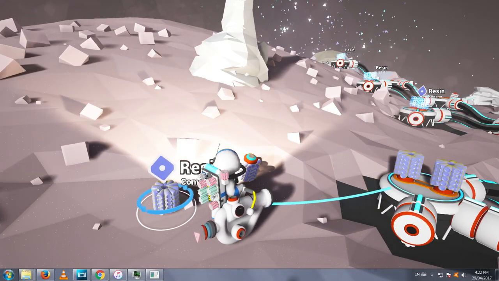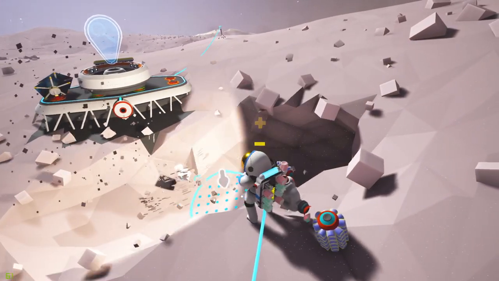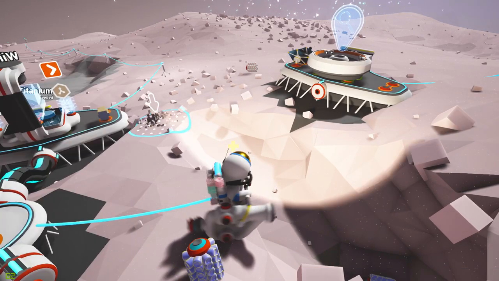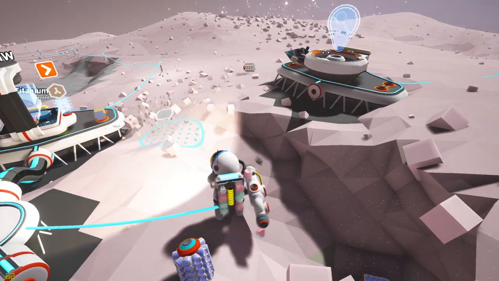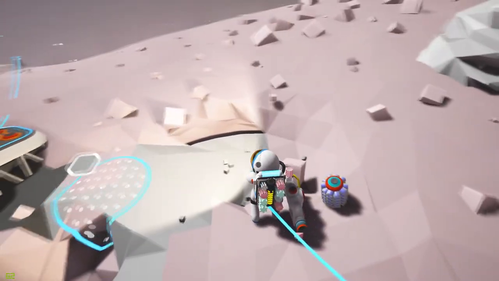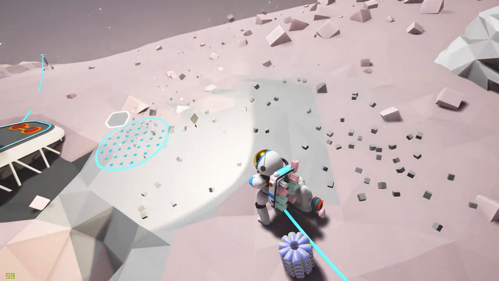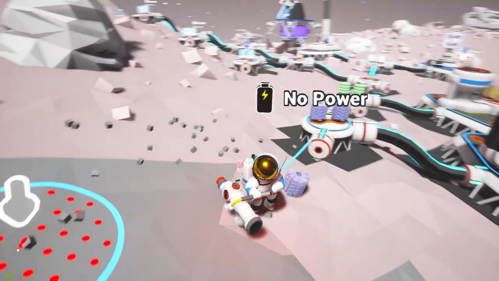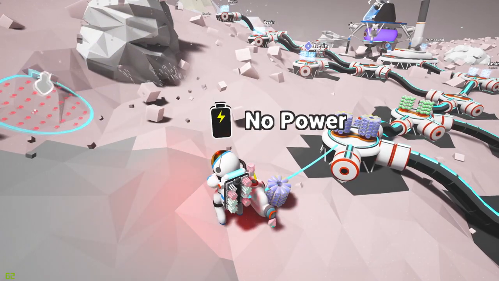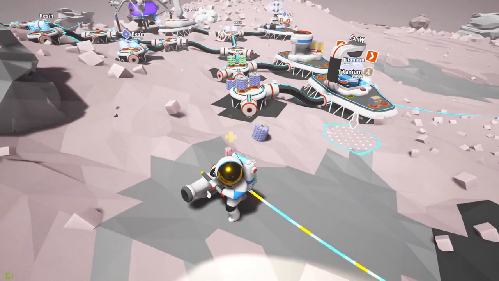Dug into the hill here. Whoops. Oh, that's not what I wanted to do. Oh, come on. They're smooth. That still isn't really what I wanted. Okay, well, make him come off this way.